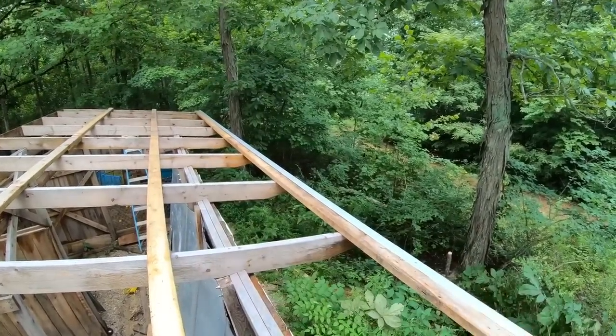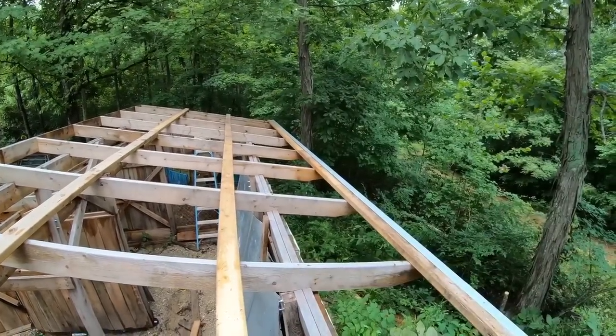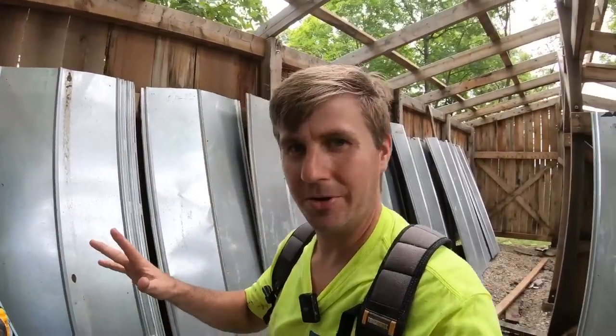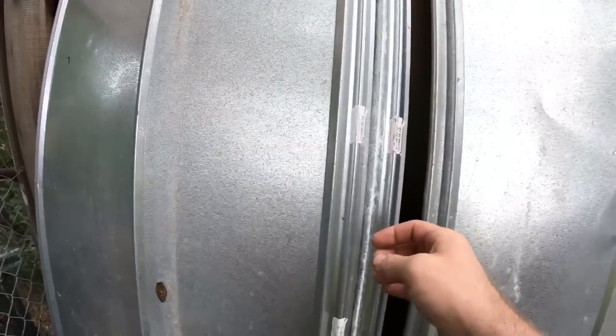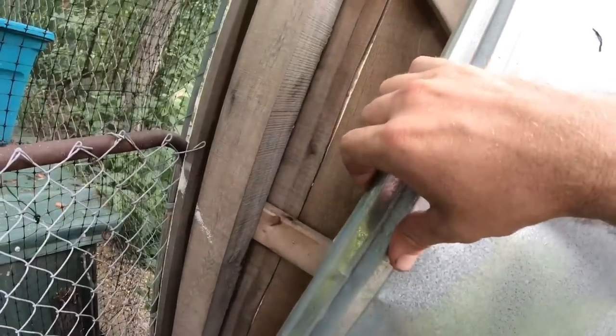Got the drip edge all the way down this side. We're gonna start on that end. Start bringing the metal this way. So this is gonna be a little bit different than how I'd normally put up metal just because we're using used metal. But on this 5V metal and most roof metals, there's a leading edge and then an overlap edge.